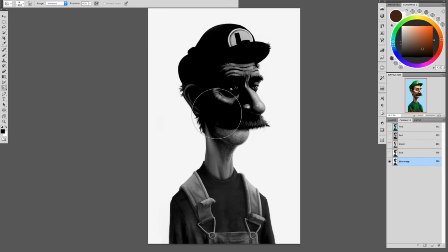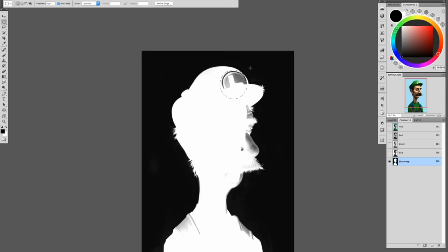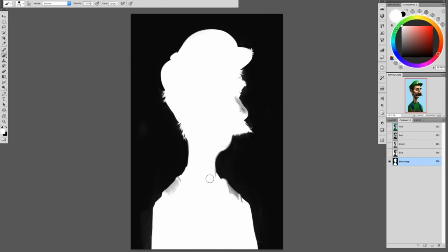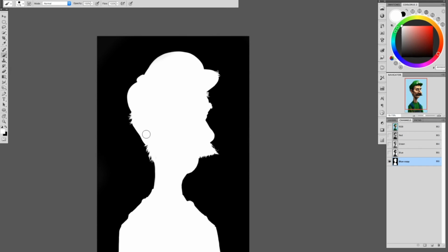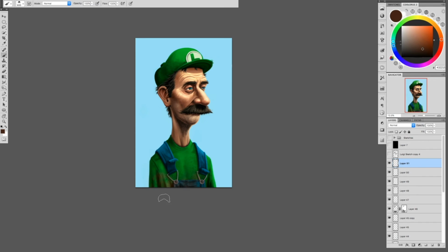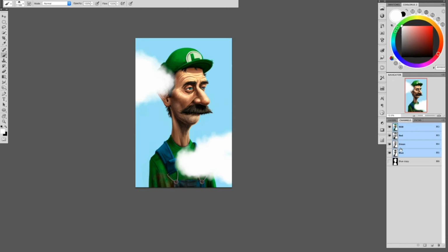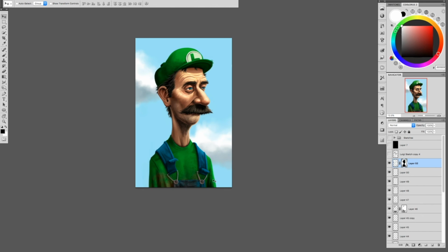So here is where I'm separating the character from the background, because I was kind of painting it all as one thing. So you go into channels, you find a channel that has good enough contrast, and then you play with the levels and paint in, and what the white is ends up being selected. I saved that channel after I made it, and then I just start painting clouds over the top of the painting. And then you'll see I'll just mask them out where the figure is. And there you go.